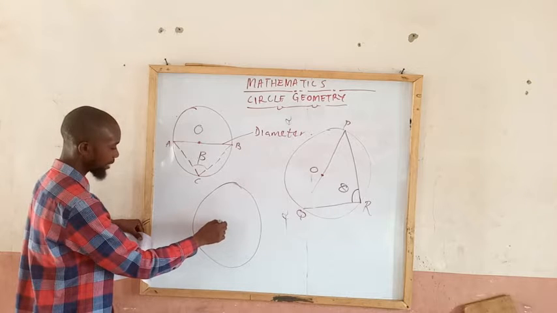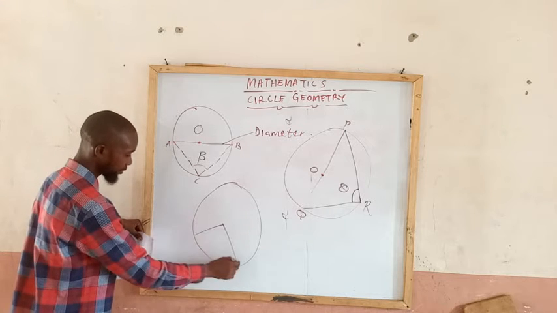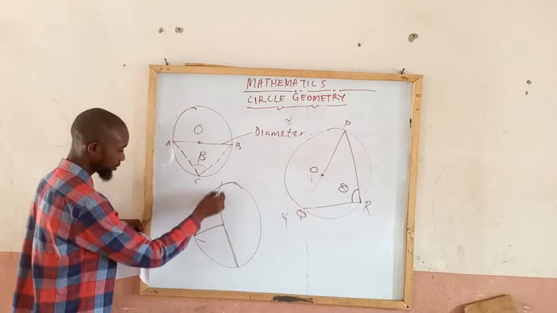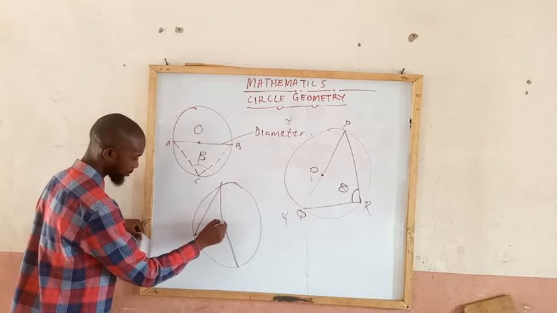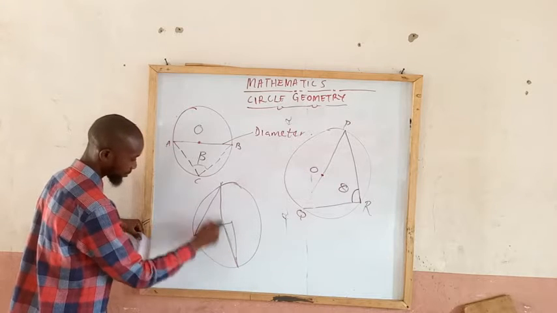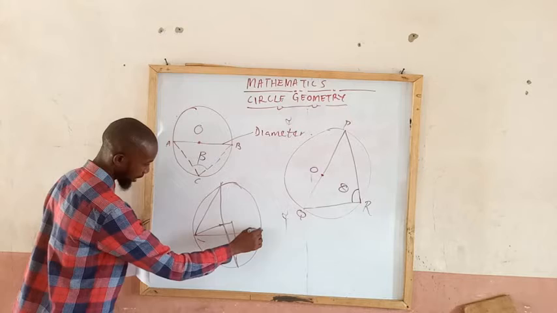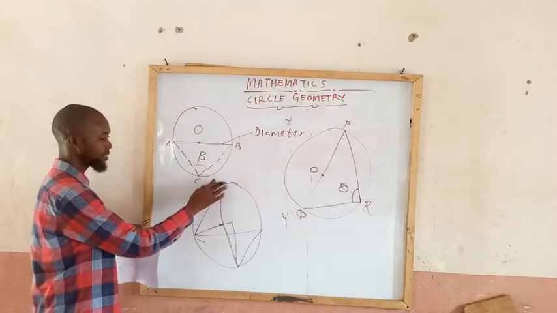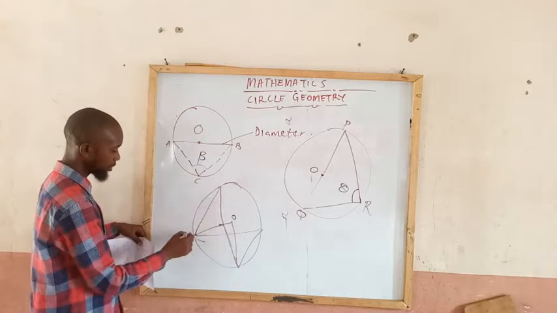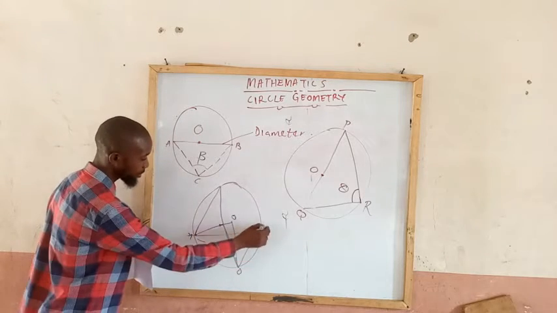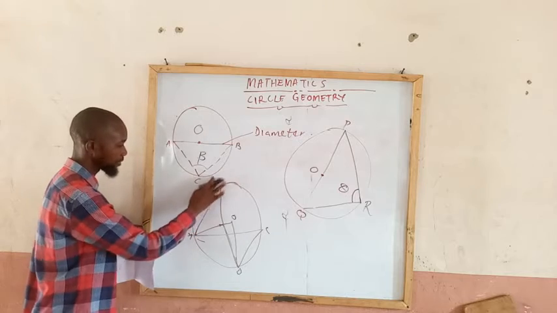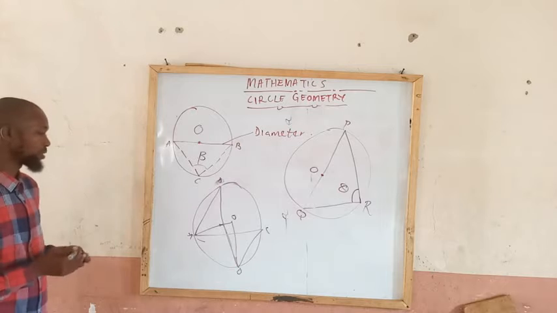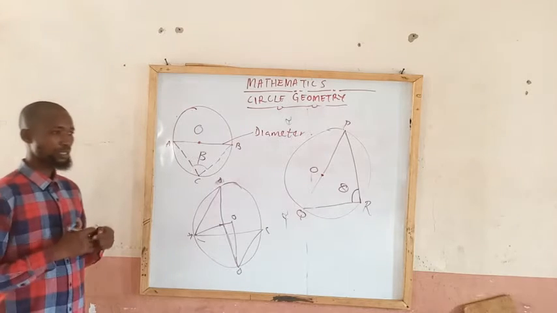and I have something like this. Something like this. The diagram is somewhere here. Now, suppose I have something like this, and as well I have something like this. So it can come in this manner. Suppose this is O, this is A, this is B, this is C, and this is D.